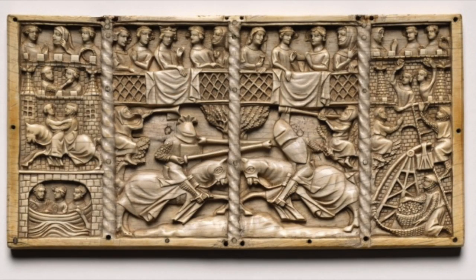The first panel is the largest central panel in the group. This panel would have acted as a lid because of its large shape. It is divided into 4 sections, all with a central theme. On the center 2 panels of the lid, 2 knights joust in typical medieval fashion. They are wearing medieval jousting attire with helmets, chainmail, and metal shoulder covers. The jousters are distinguished by their helmet and clothing designs.